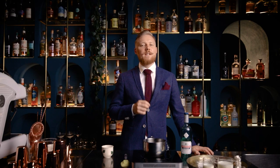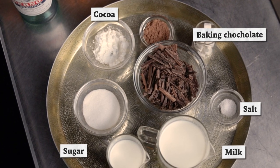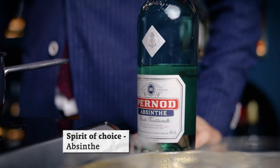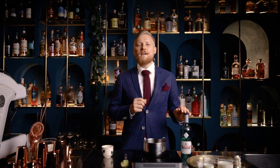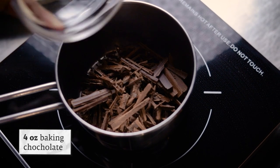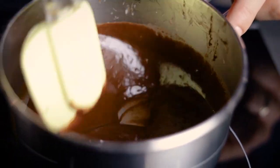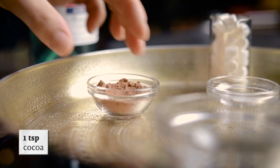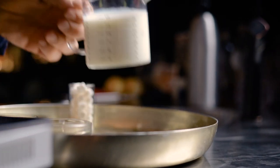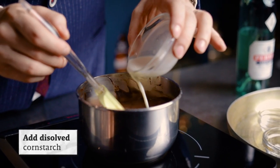Lastly, for that perfect treat in the evening, a boozy hot chocolate. You'll need baking chocolate, milk, sugar, cocoa powder, a pinch of salt, and cornstarch to make it thick and rich. I'll booze it up with absinthe, but rum, whiskey or basically any other spirit can be used. You'll start by dissolving cornstarch in a splash of milk. Then add chocolate and a bit of milk to a saucepan and mix it over medium heat until the chocolate melts and dissolves. Add sugar, cocoa and salt — salt will enhance the chocolate notes, so don't skip it. While constantly whisking, slowly pour in the rest of the milk, followed by the dissolved cornstarch.